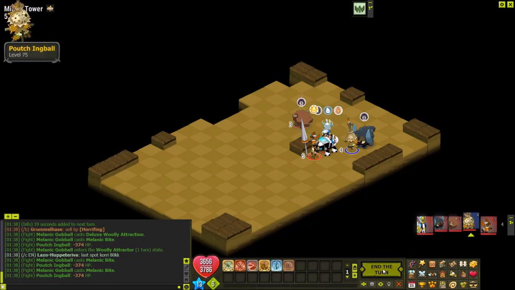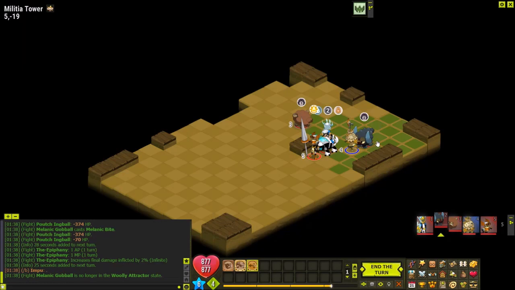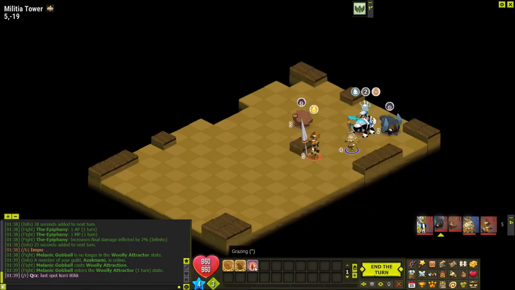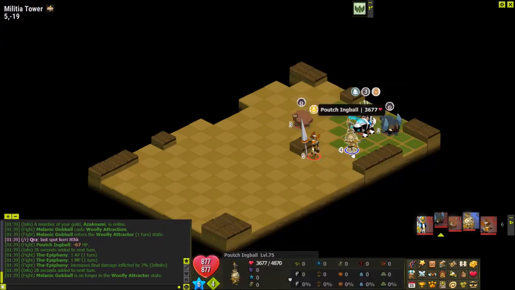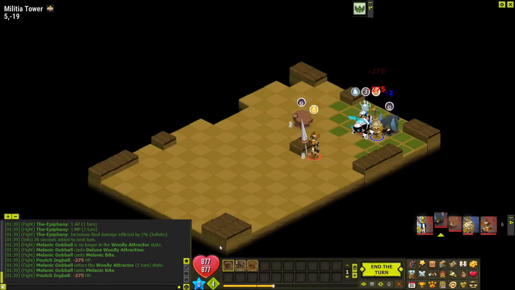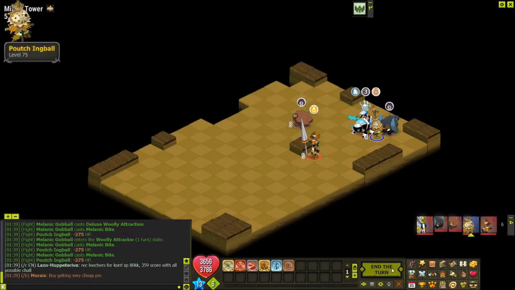Now, as you notice, we had 2 attraction spells. The reason why we have that is because we have one that can attract an ally and not do any damage. That's for attracting allies. This second one here, Deluxe Woolly Attraction, will attract and do damage. So you have 2 types of attractions. It's up to you. If you are dealing with an enemy, then you'd use the attraction spell to do damage, and then you would Melanic Bite twice, yeah? Because the Woolly Attraction is purely for allies.